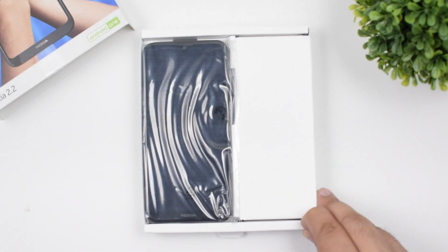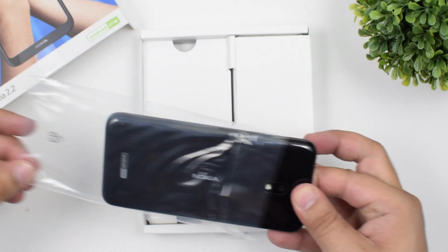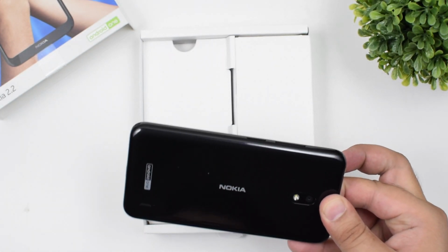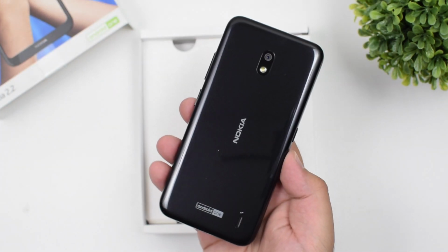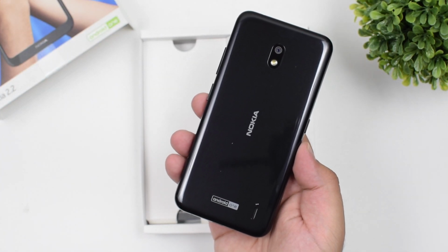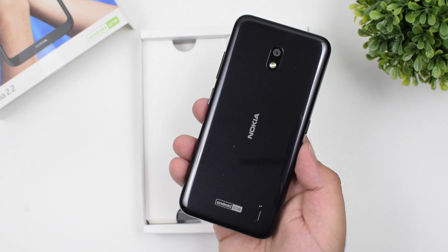So the first thing inside the box is the Nokia 2.2 smartphone in the tungsten black color variant, and the device feels quite plasticky. It's all made of plastic and feels quite light. Seems like there's no battery inside it. Overall, the black color seems pretty nice and the device feels good to hold in hand.